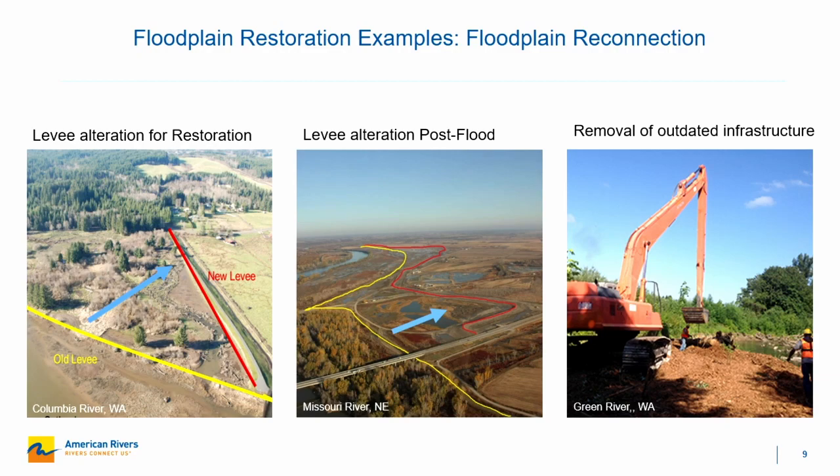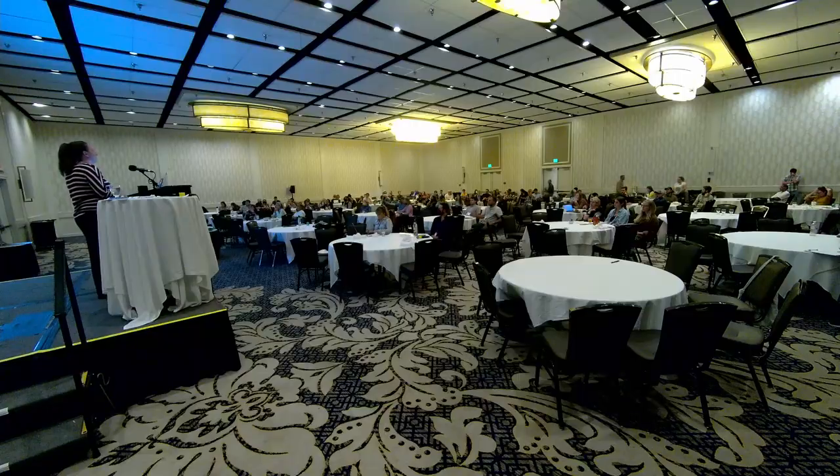The second type of project that we tend to do is more of these big floodplain reconnection projects. So altering levees, doing levee setbacks, removing outdated levees that we don't need anymore. These can be really hard to do, really complicated. We do manage a few in California, and much more of our time is spent working on the regional flood plans that identify potential projects and then help make that happen.